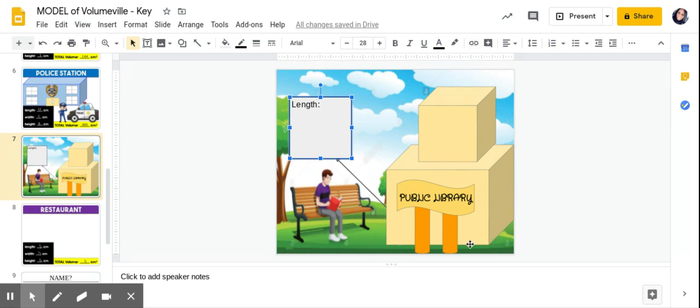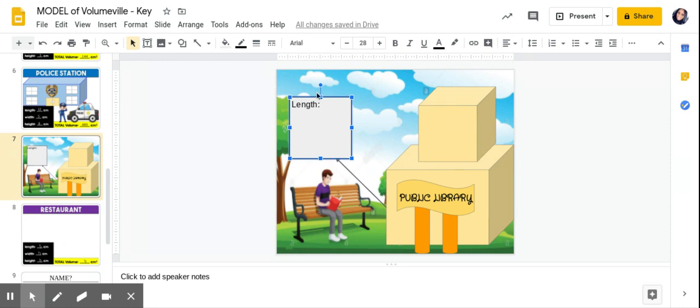So I can't have a number for the length that's smaller than the width. You can't say the width is 10 and then the length is 8. That's not realistic, because if you look at the line for length, it's longer than the width. So when you're creating your dimensions, you want to make sure your dimensions match what you see before you.